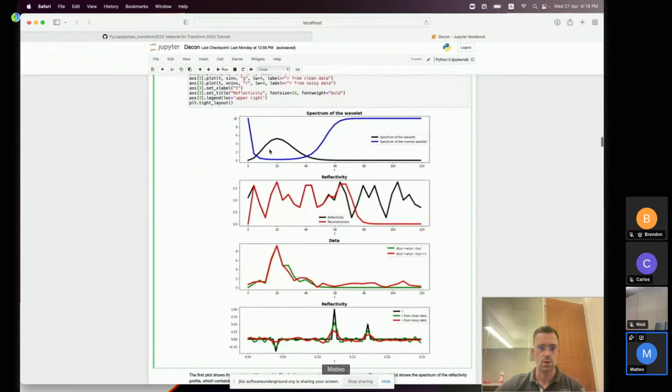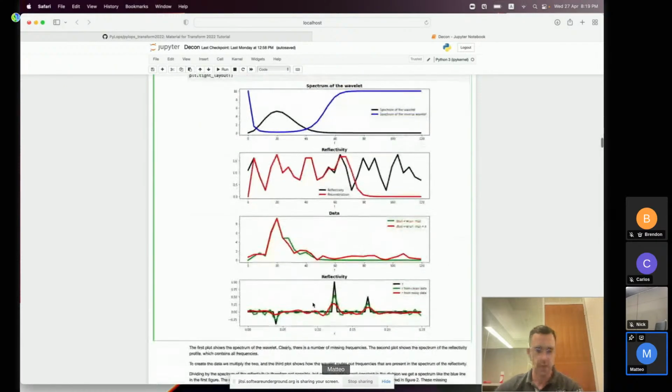So here we have our wavelet. And again, we see here our reflectivity. And now what I've done is I've chosen a different filter. So what you can see is that we are actually able to resolve the higher frequency components a little bit better. And especially here in the part where we do have information, it's already a lot better. Still, though, there is information lacking from the high frequencies, so we cannot really reconstruct the spiky profile. But when we look here, we see that we do, I would say, a little bit better.